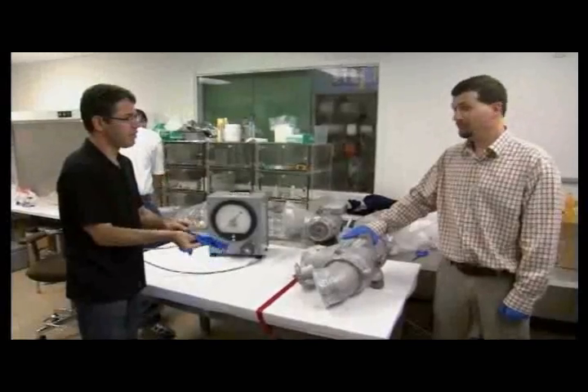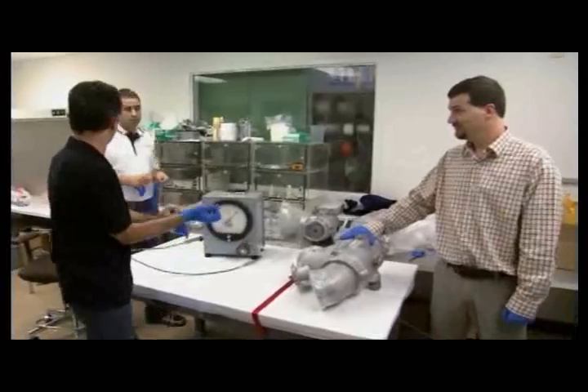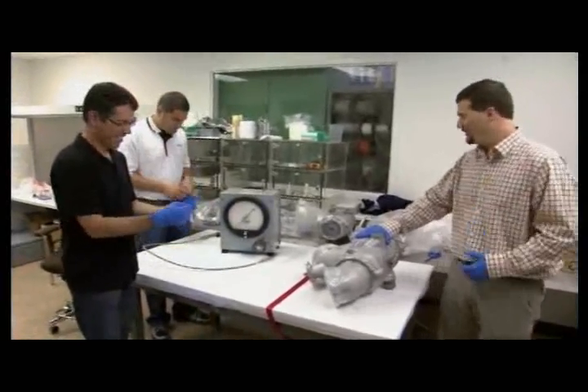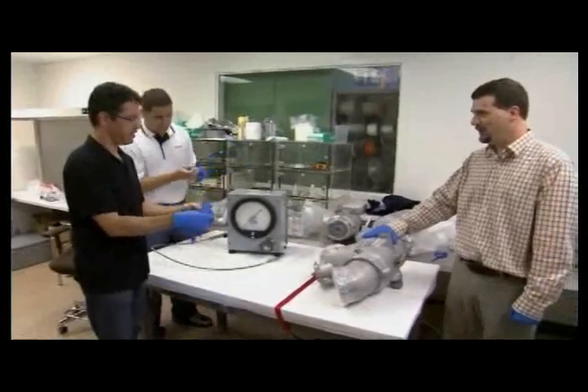"You just pulled this right out of a Saturn V?" "Yes, we did." "Did you actually go in with tools? Did you guys take it out?" "Personally, I did not take it out — our technicians did, but I was there for the process. We used a lot of tools, and people got really dirty doing it. There were a lot of varmint infestations inside different parts."